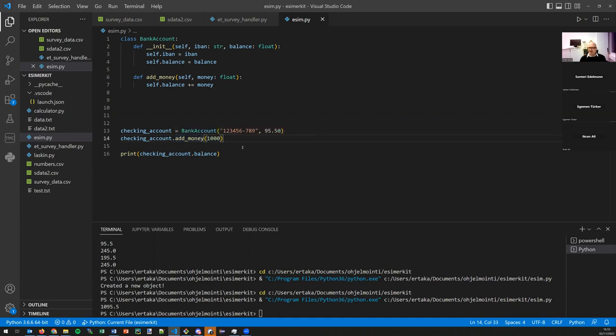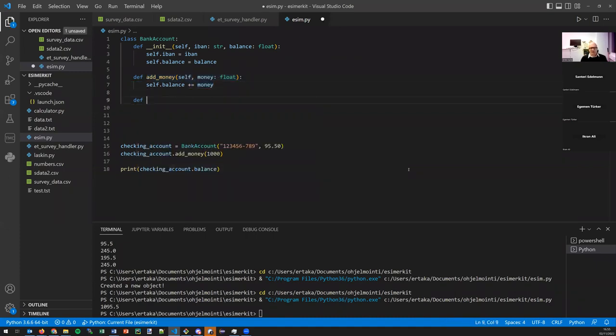The client doesn't need to know how the method actually works, so what happens in this function in here. The client just needs to know that there's an operation for adding money, and then in real life, we probably need to have other operations like an operation for withdrawing money and maybe an operation for adding the interest and things like that. But in this case, we just have a single one.